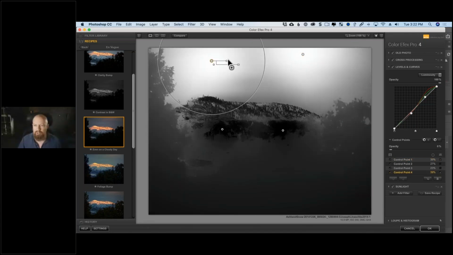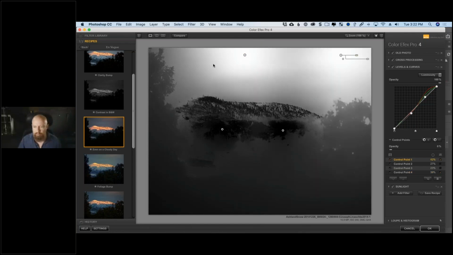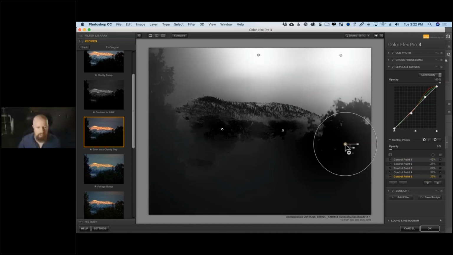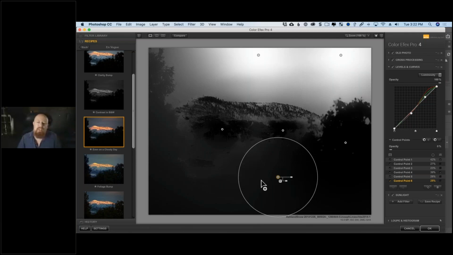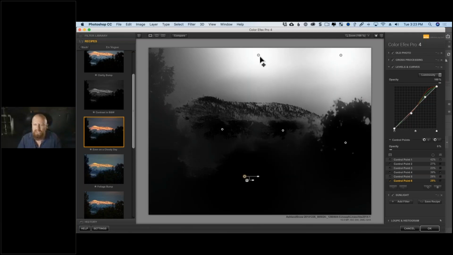Maybe I'll try a different positioning. Let's go something like that, something like so. Let's take another couple of negative control points. I don't want to affect the shrubbery down there. Let's get down there, and you know, looking pretty good. Yeah, maybe I do more, but I think that's actually probably pretty good the way it is.